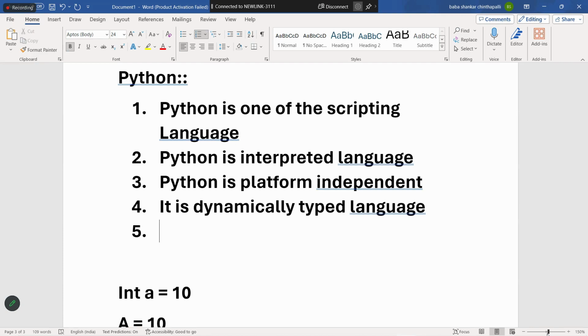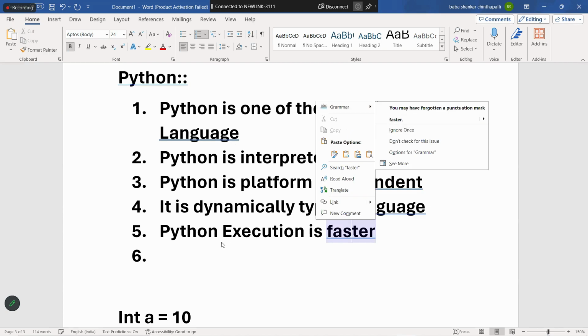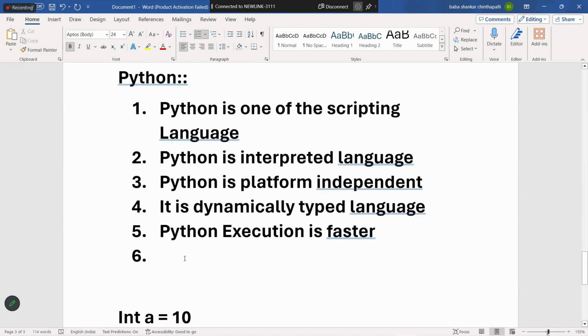Compared to those scripting languages, Python execution is faster. Like other scripting languages, Python is also an open source language. You can download it freely from the web and use it.